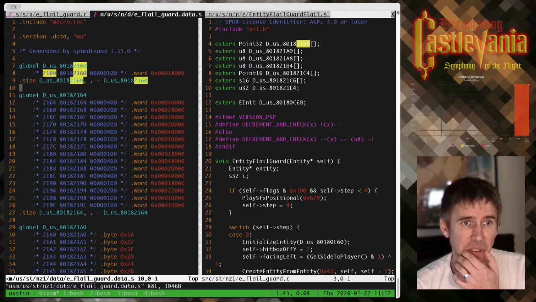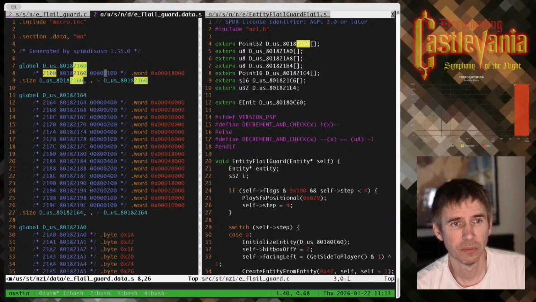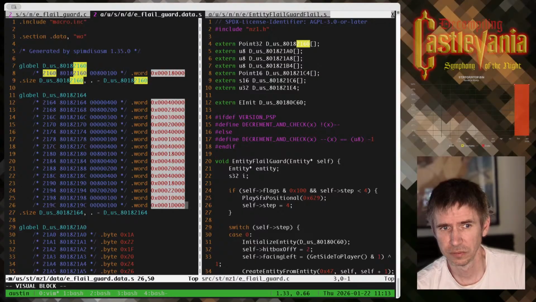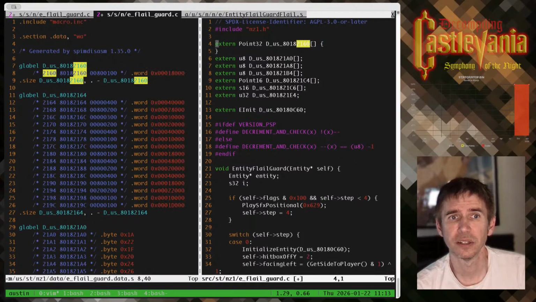All right, so our first type here is a 0.32. This column here is the data in little endian format. We don't want that. We want big endian format. 0.32, they are just 32-bit values. So we should be able to take them as they are. And we're going to make an array here.